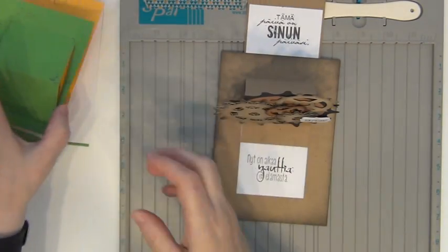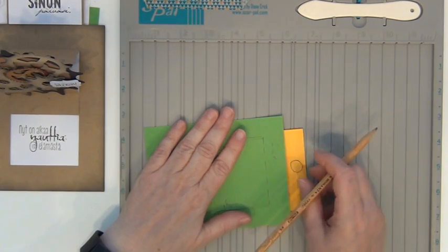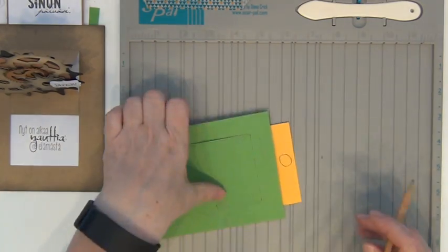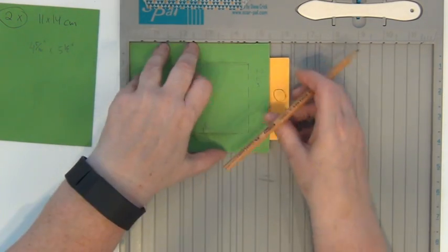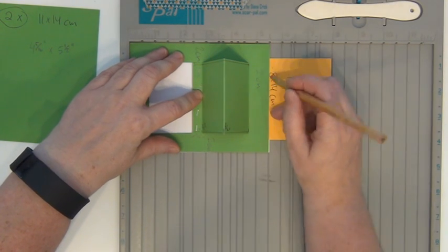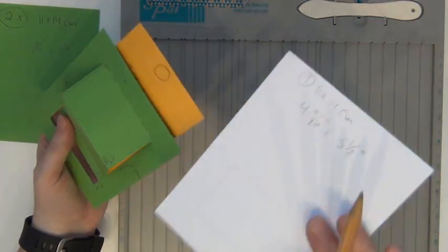And before, actually, I forgot to tell you that if you would like to, on this tag it might be a good idea to mark out how far you can go with the thing that you're going to pull up. So let's see, I'm going to pull something up like this. Let's see. Make sure I have the paper in place. So if I pull it up like this, I can have my stamped image there, and if I stop here, I could have a stamped image here as well.